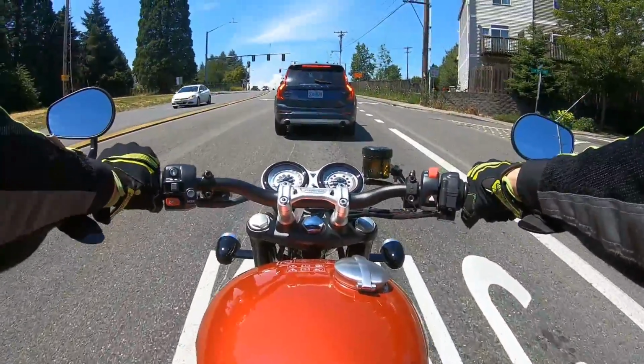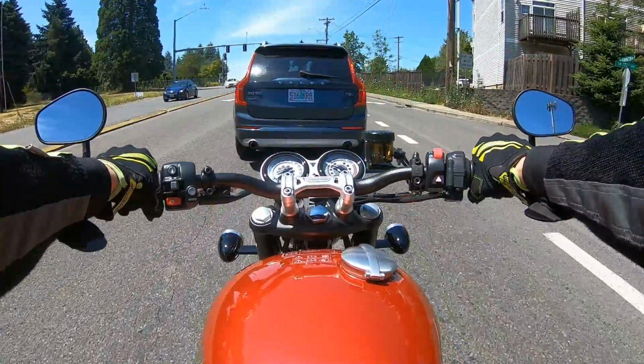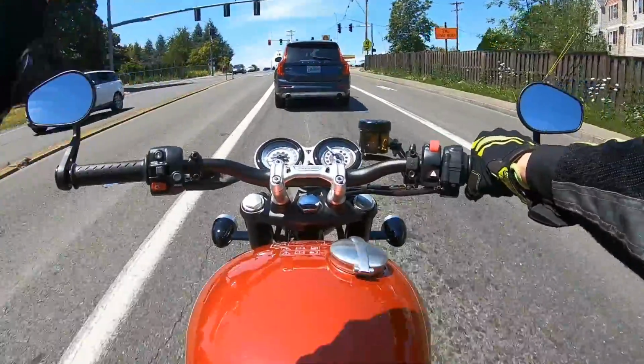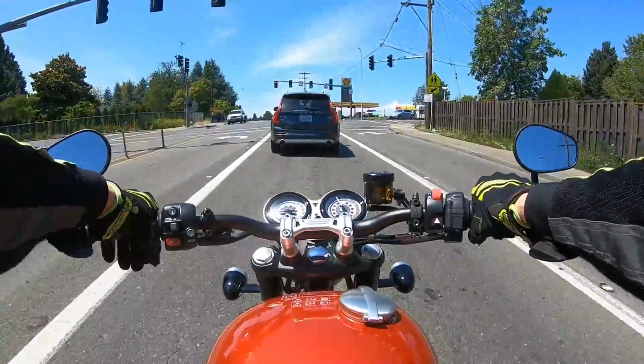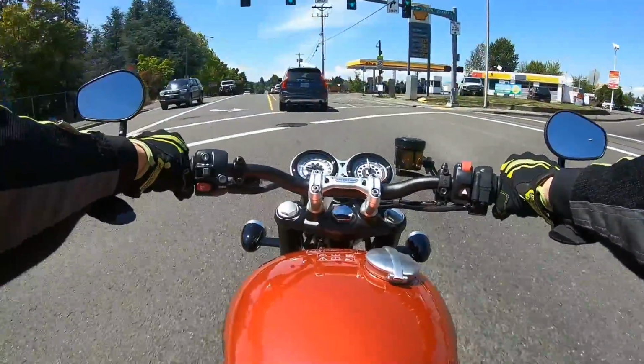It is really not menacing. I meet so many people who look at my Tiger 1200 and go, that's just too much, it's too tall, it's too heavy. And that is the opposite of this bike in every way, essentially. It's very nimble.